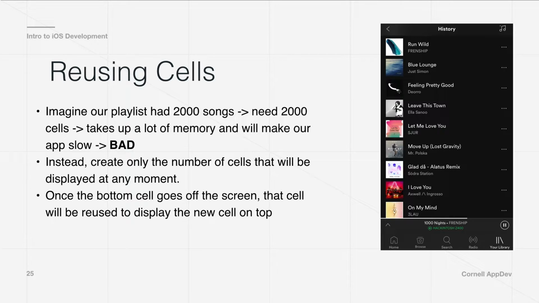Anytime the cell at the very bottom goes off the screen, that cell will be reused to display the cell that shows up at the top. Does that make sense? Let's say for this Spotify playlist, if On My Mind goes off the screen, that cell will be used to display whatever song is at the very top. This way we only need to have about 9 instances of UITableViewCell instead of 2,000. Cool?